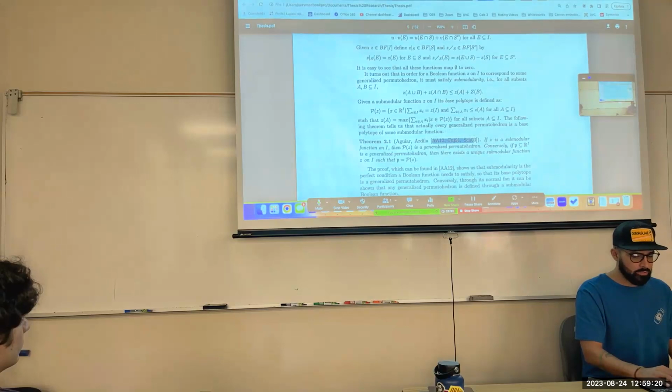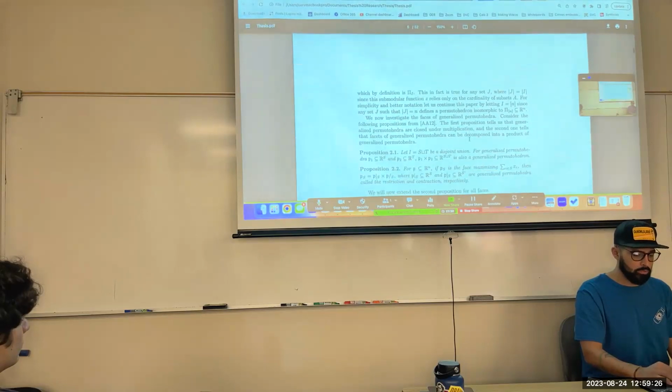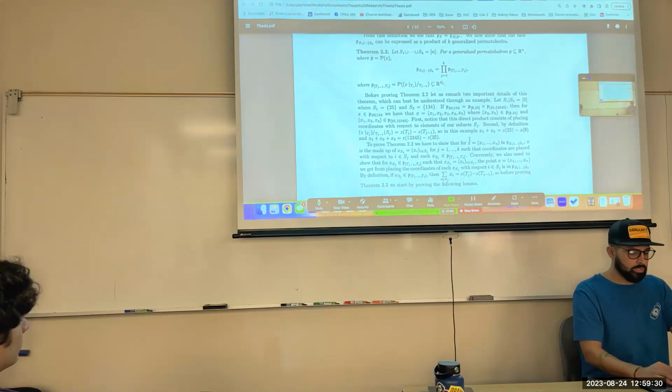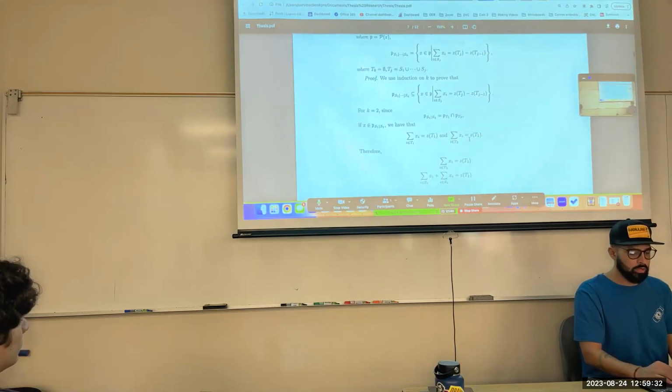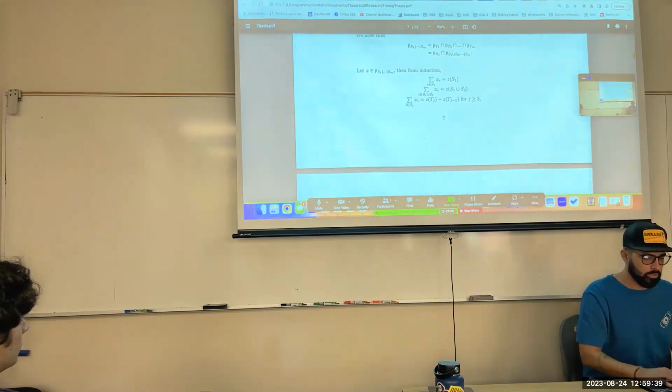Referencing is really nice. When you submit it as a PDF, you just click it and it takes you straight to the reference. So it's very organized, it's very presentable, and it's what the science community and math community use when they're presenting papers. Okay. So I just wanted to show you that.